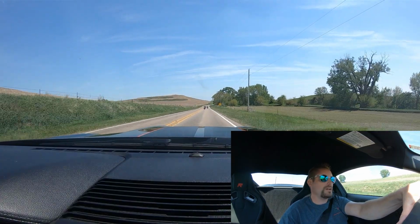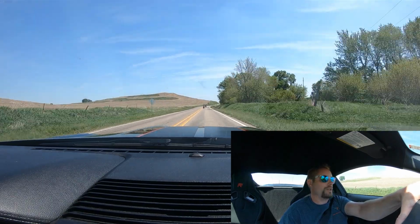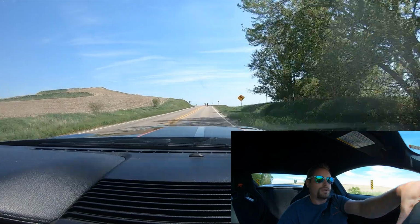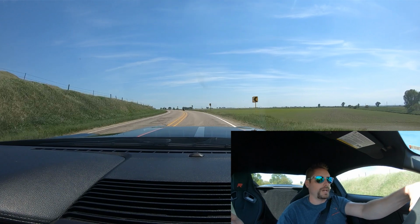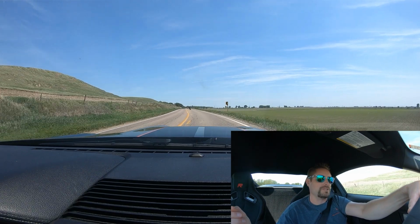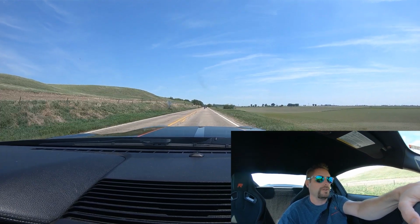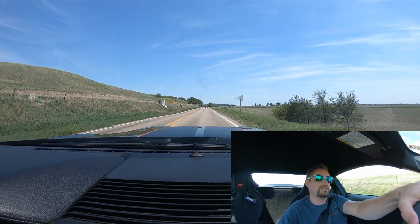Was it worth it to get the R over the regular 350? Well, it just depends if your budget allows for the R. I feel that the R is a lot more special, even though for looks, it's hard to tell the difference besides the red badging. But people who know the 350 and know Mustangs know the difference, hands down. I feel that the R being more rare, it's definitely going to hold a little bit more value. Probably be a little easier to sell if you need to.